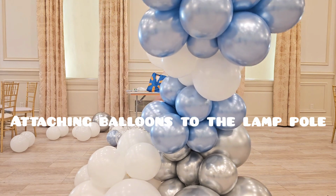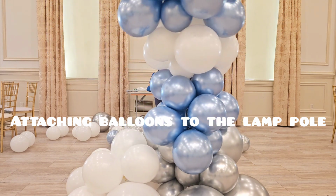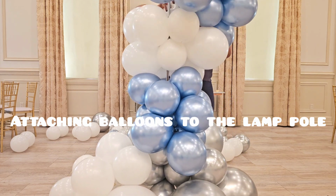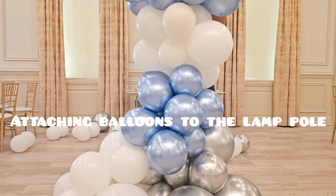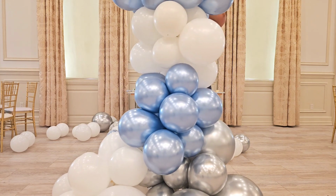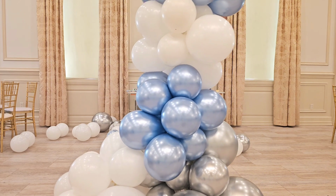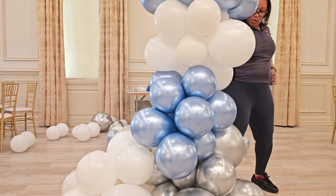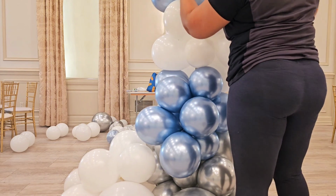So basically what I'm doing right now, I have pre-built my garland and now I'm just interlocking the balloons around the pole from the back so it doesn't mess with the design in the front. When you do this, you have to ensure that you're not pushing the balloons all the way to the bottom, because if you push the balloons too much onto the floor, it's going to elevate the actual lamp off the floor, and then your balloons won't be able to stand.